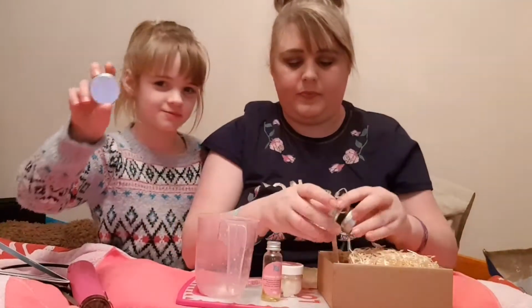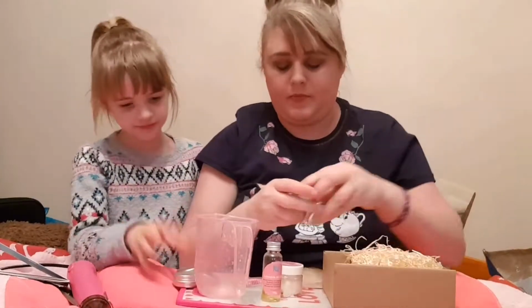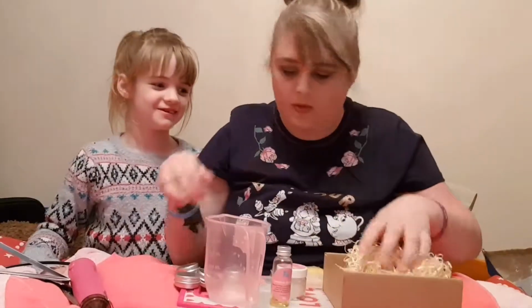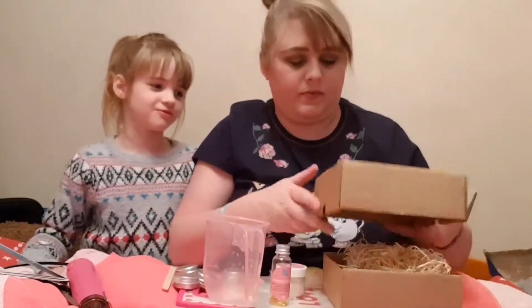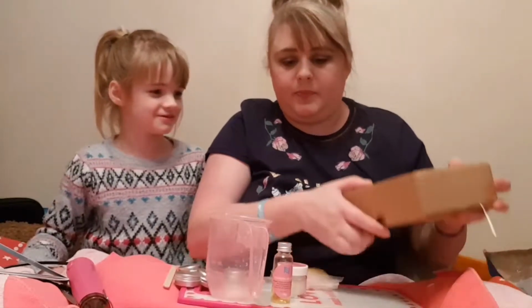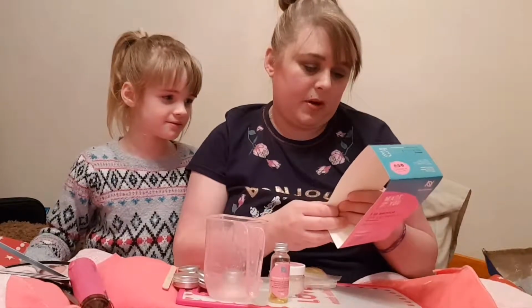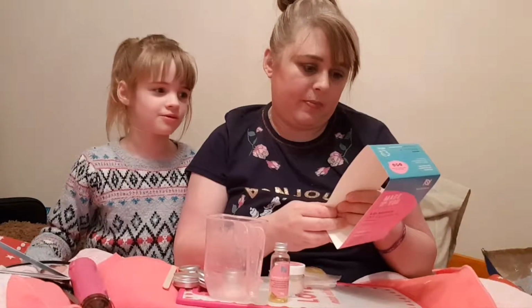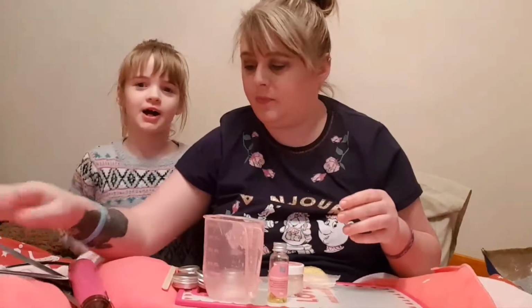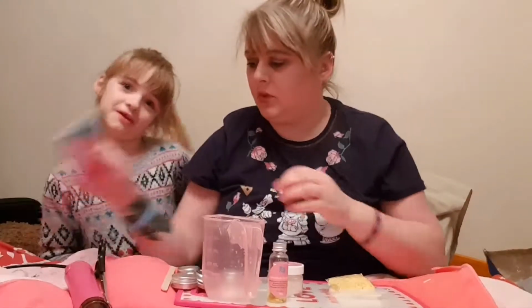It comes with these handy little baby tins, and there's 5 of them, I think. And there's a bunch of hay. Oh no, it's not hay. Straw. No, it's like confetti. I don't know what it is, but it's actually messy. We were missing a couple of bits, the pipette and the other one, but I think you guys will have it if you buy this set. Or they may not.